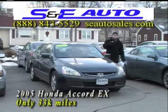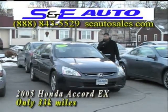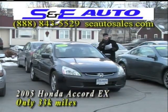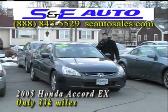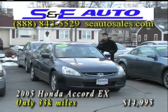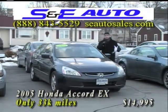It's a four-cylinder, so you're going to get over 33 miles per gallon on the highway. Mint condition, Honda quality — you can't go wrong. Put an extended warranty on it and you've got coverage all the way up to 100,000 miles. And I'm taking $500 off extended warranties for January 2010. Kelly Blue Book's price is $16,900 for this vehicle, but not here at S&E Auto Sales. This week's Car Time discounted price is only $14,995. The best part about a Honda is they take the least hit on depreciation — at 100,000 miles it's still worth a lot of money.